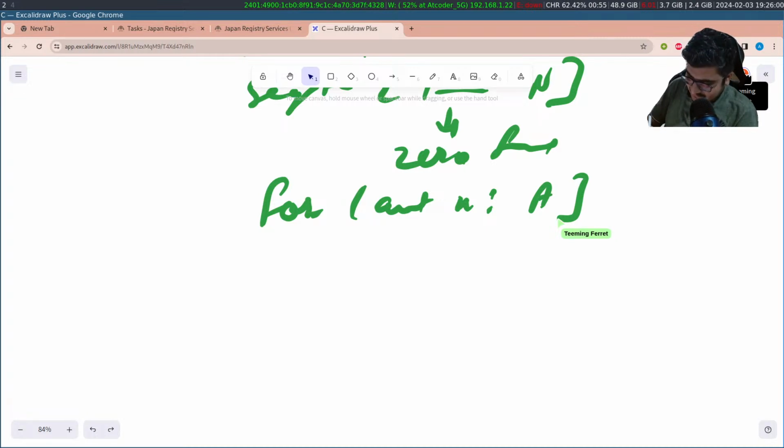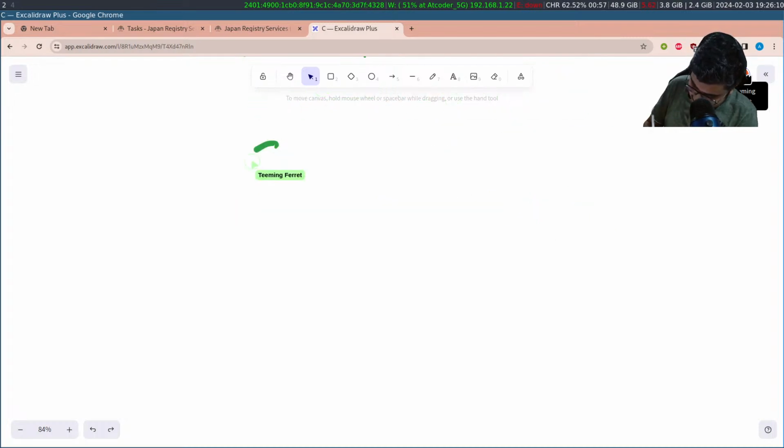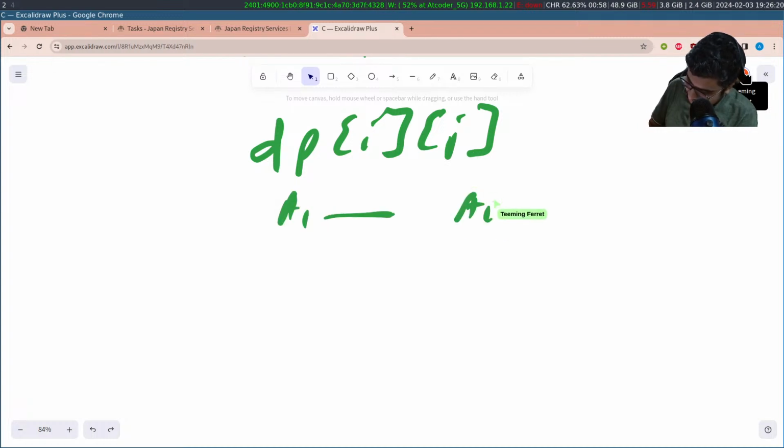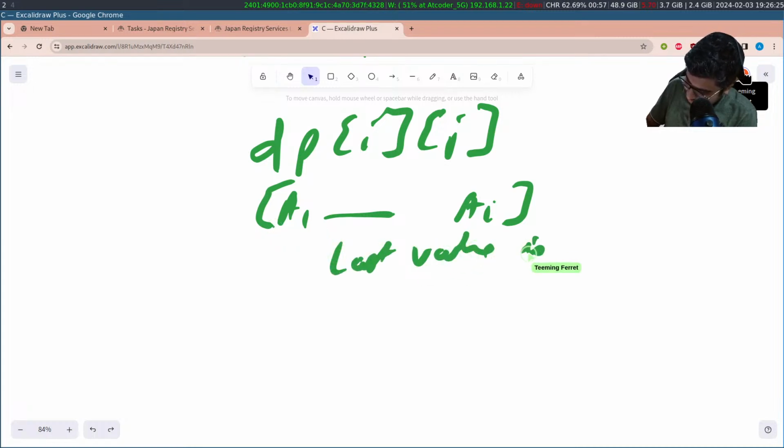Basically the main idea is, I will try to simplify it a bit further. Let's call it dp[i][j], the length of the longest increasing sequence among A1 to Ai such that the last value is j.